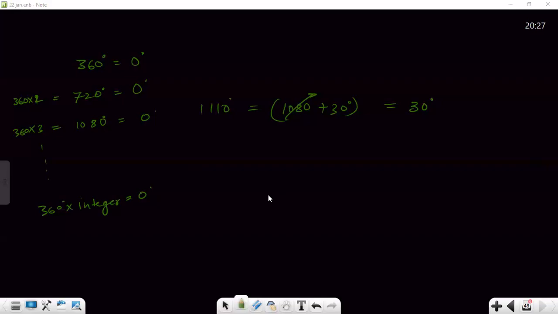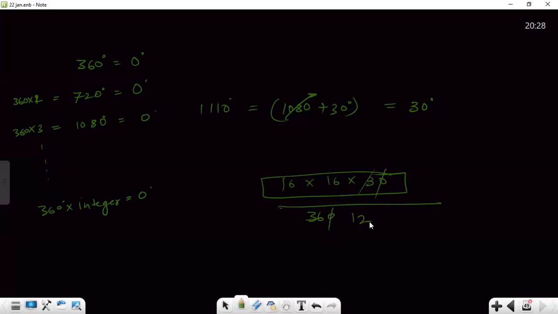Yes, sir. So here, as we were discussing, 16 into 16 into 30. Let's see whether this is an integral multiple of 360 or not. So let's check. 3 cancels 36 by 12. 4 3s are 12, 4 4s are 16. No, this is not; 64 divided by 3: 6 plus 4 is 10, which is not divisible by 3. So 64 is also not divisible by 3. So no, it's not a multiple of 360, so we'll have to solve for it.